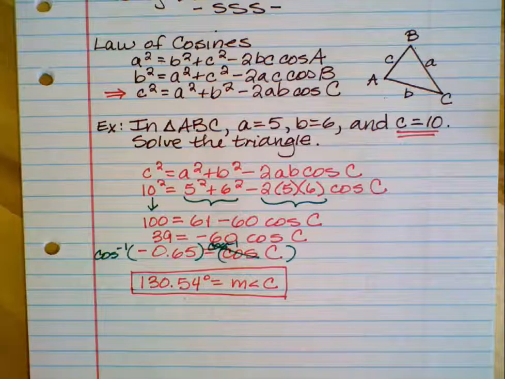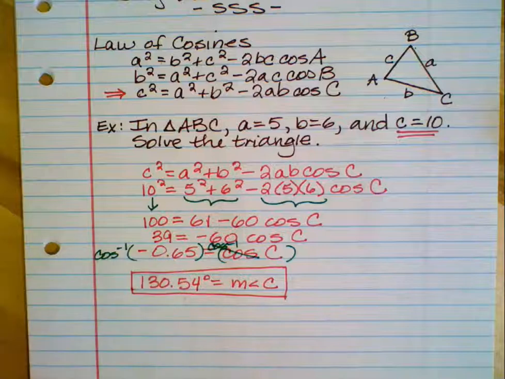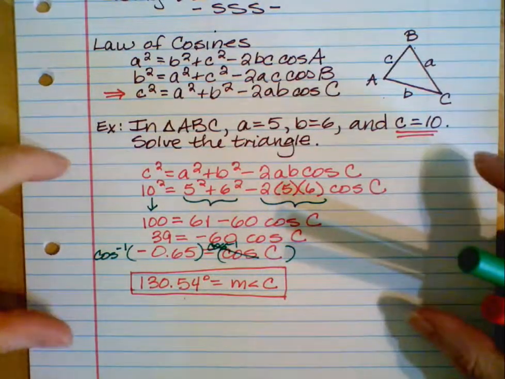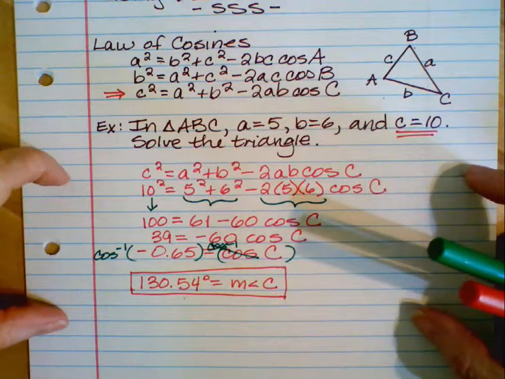Cosine is very sensitive in that whenever we do this inverse cosine of a negative, it's automatic that that has to be an obtuse angle measure. When you take the inverse sine, though, what we're going to end up with is not an obtuse angle measure. So using that law of sines, after you've found an acute angle measure with the law of cosines, can sometimes be dangerous. So my advice: start with the law of cosines with the largest angle first. If there's an obtuse angle or a right angle, you're going to find it right away.